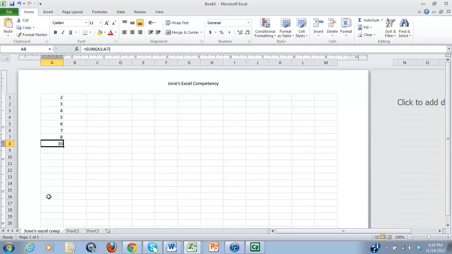It just didn't take it the first time for some reason, but you put the equal in, and then you can see sum up here, and then it will add it up for you. So you want to select sum. If the range of the cells is correct, press OK. Like I said, it was A1 through A7, and that's what I wanted, and then it added them together for me. Then you can add these all together like this, and we'll say sum. Oops, that 2 wants to go. Okay, there we go. Sorry about that.